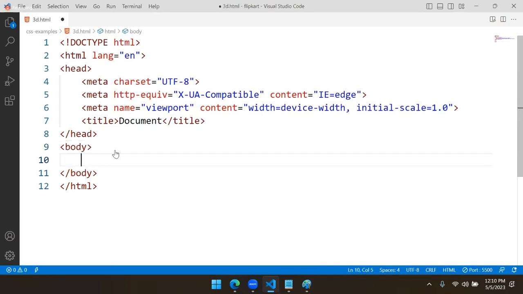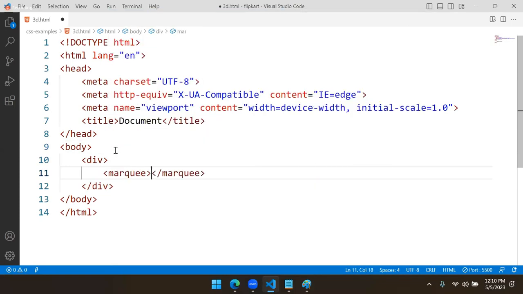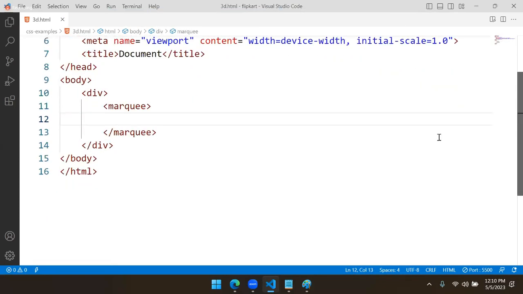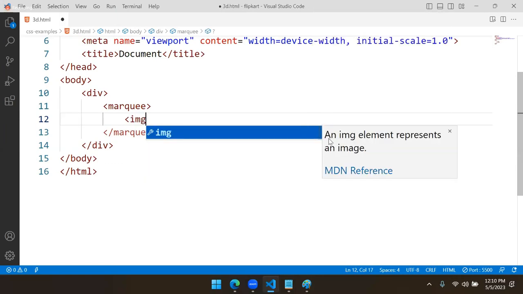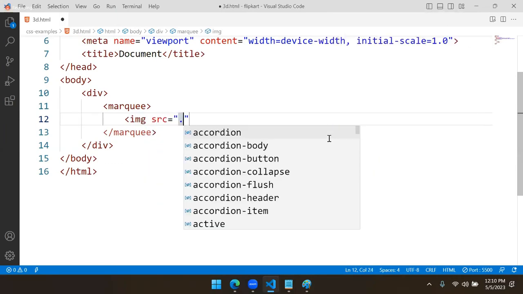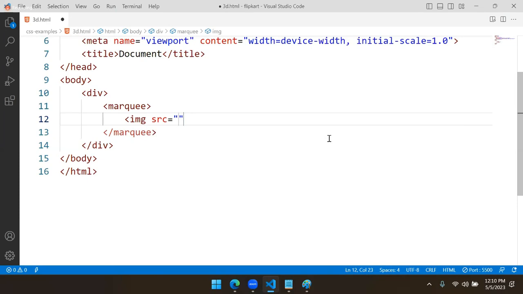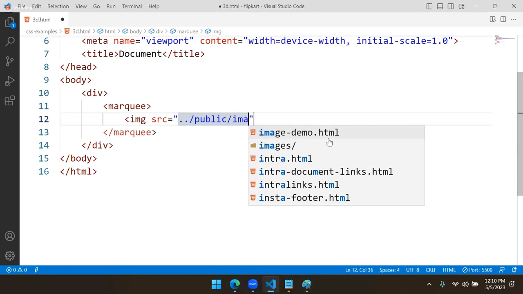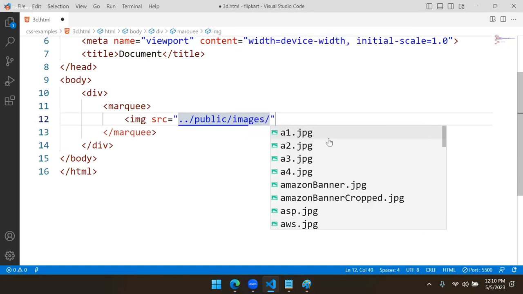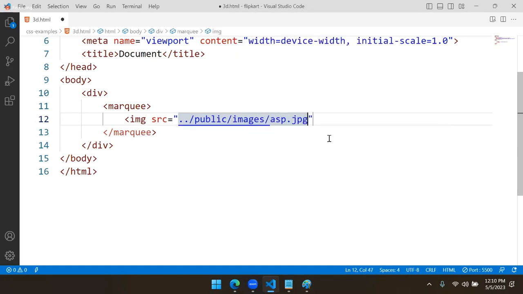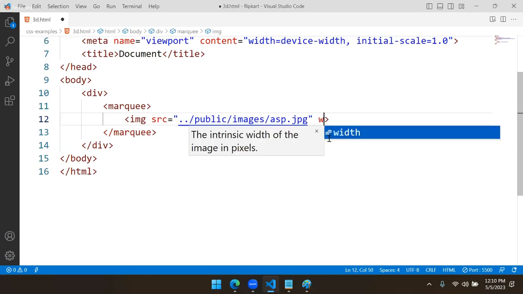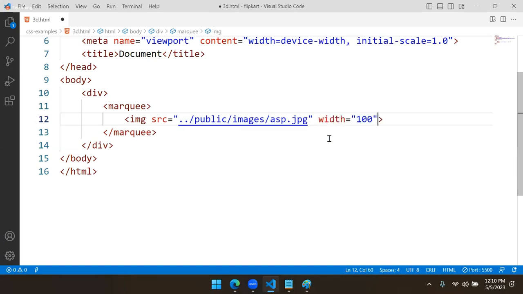So body div, yeah. So here I am adding an img. Already we learned about img. So img has some image source. We have images, and in images some ASP.jpg. So this is width and height defined as 100.